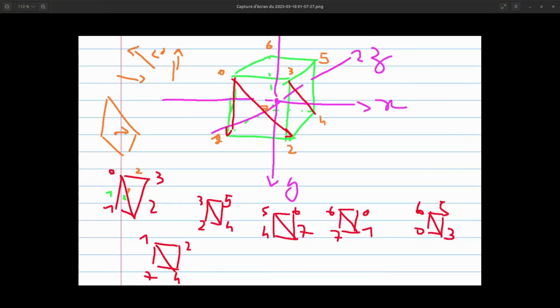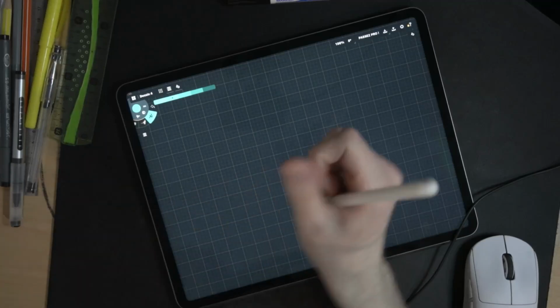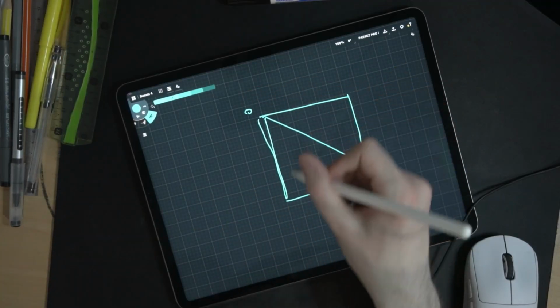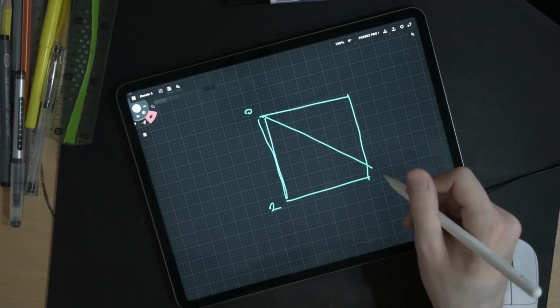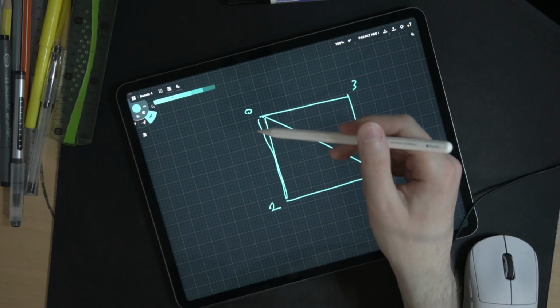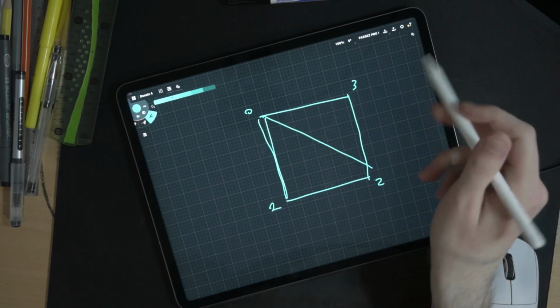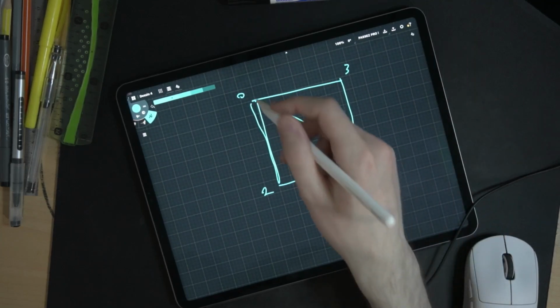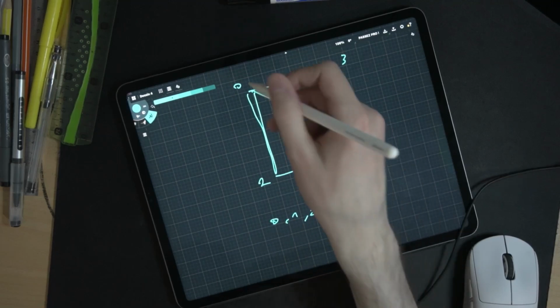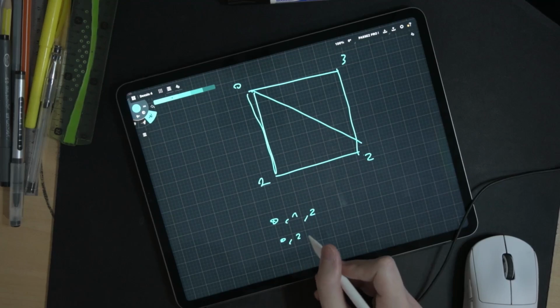Like I said earlier, I'm going to give a number to each of the vertices of the cube. And then I'm going to split the different faces into triangles. So each vertex has a number, and I'm going to form the triangle by saying, I've got the triangle 0, 1, 2, and I've got the triangle 0, 2, 3.